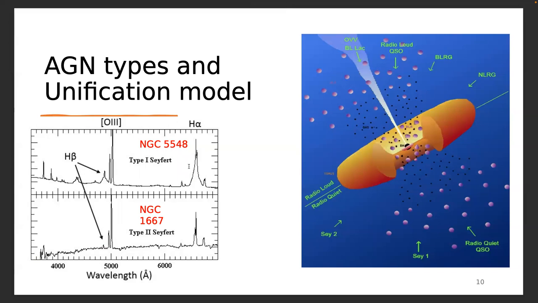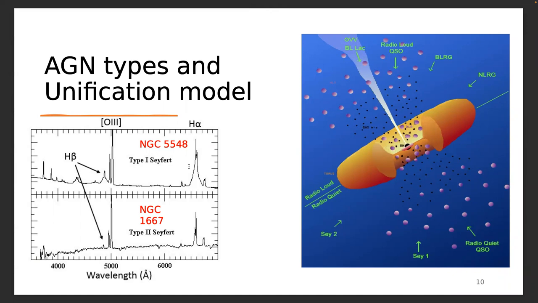Next is AGN classifications. So we talked about classifications. Next is the unification model. It was in 1993 that Antonucci and Padovani came up with an idea: let's try to unify all these aspects of AGNs, right? We have broad emission lines, narrow emission lines, and jets. What they suggested is an orientation-based unification scheme, where how you're looking at it depends on the inclination angle.